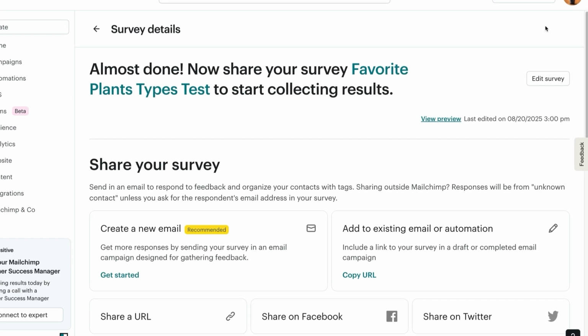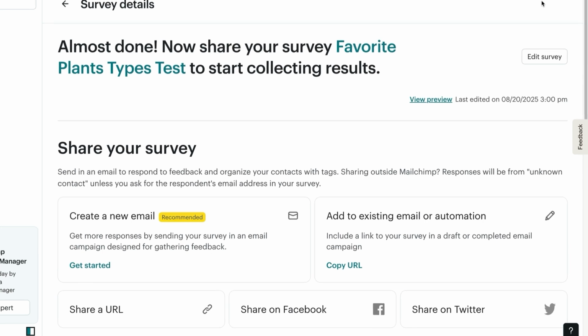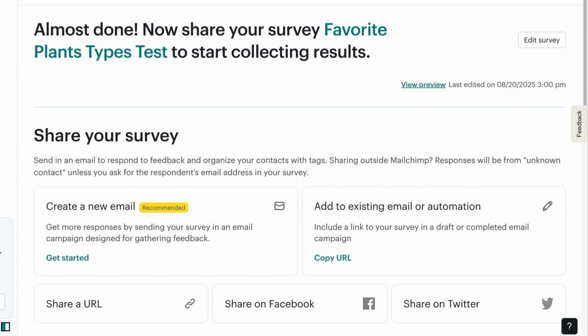I have a few options for sharing my survey. I can share by creating a new email in the New Builder with a survey content block that links to the new survey. Additionally, responses are tracked if the respondent is already in your audience, or if you ask for the respondent's email. I could also create a link to add in Mailchimp emails and automations.